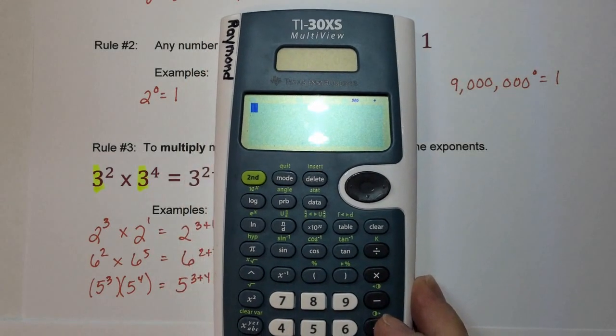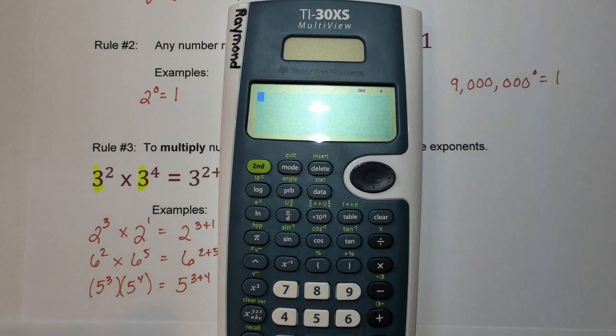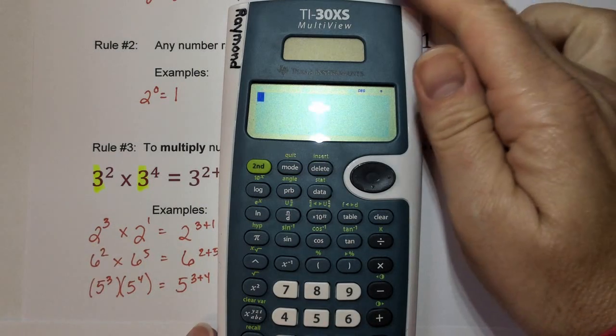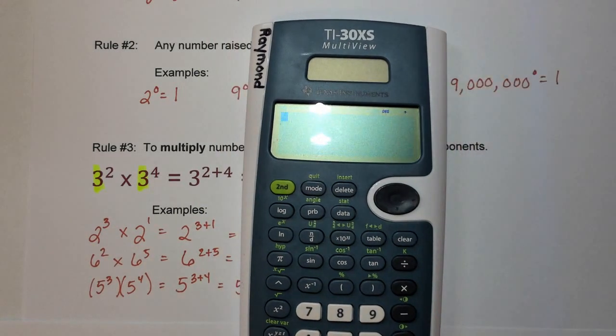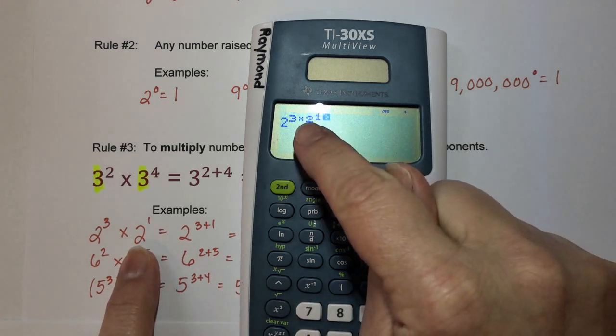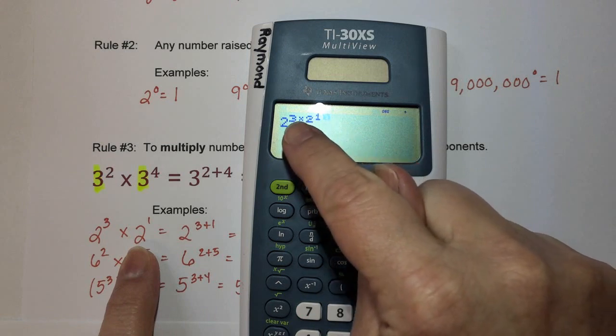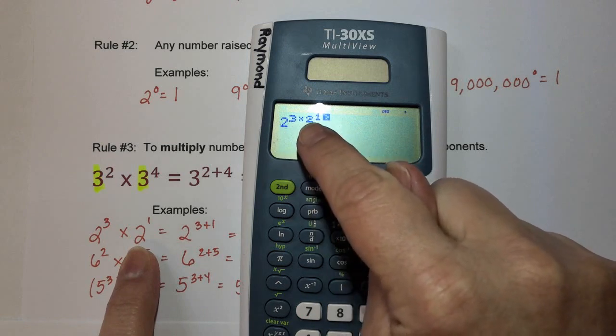Let's go ahead and try 2 to the power of 3 first. First you put in 2, and remember you use the caret symbol, 3. If I put in a times here, I want to show you what happens. Times 2 caret 1. Look what it did there. Everything is in the exponent here: the 3 and the 2 and the 1.